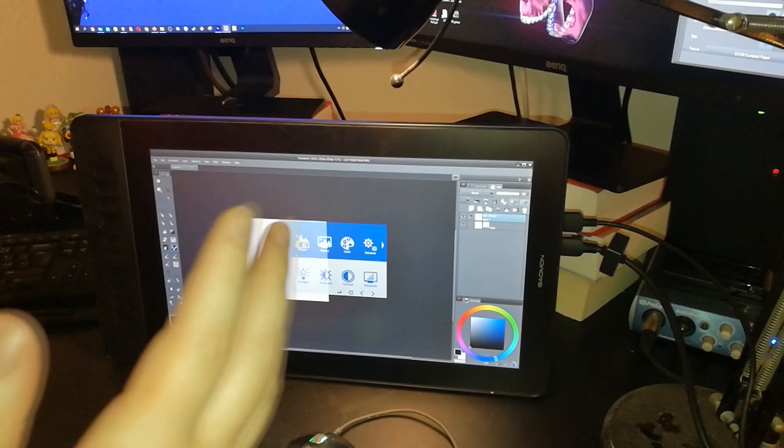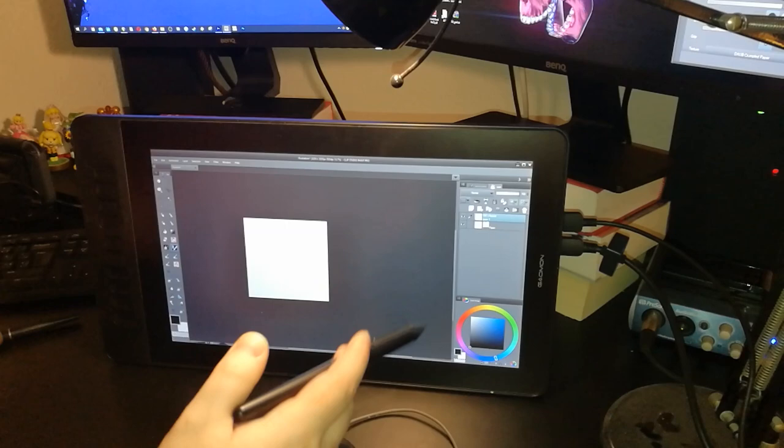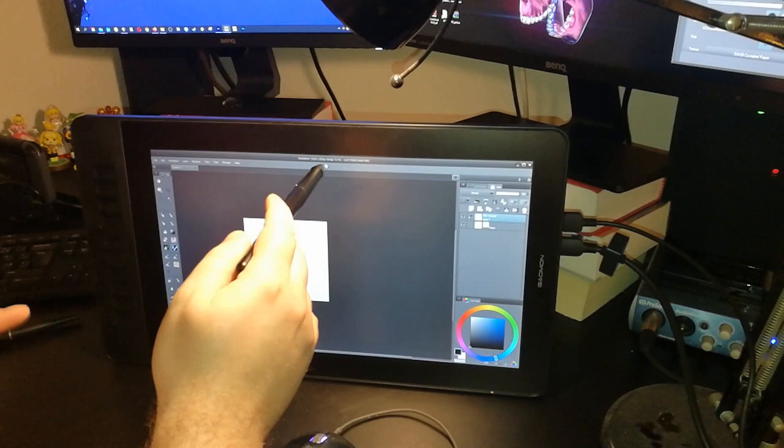Now, I'm not enough of a technically qualified illustrator to know exactly what that means, but I do know that that's not as much as a Cintiq, basically. So you have to be aware of that, and that's the compromise that you make when you buy something that is this much cheaper than a comparable Wacom. The second thing to be aware of, and this is true for the Artisul as well, is that with these cheaper panels, you do tend to experience a little bit of pen drift near the edges of the screen.